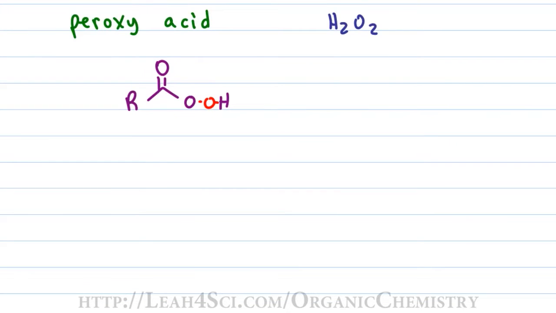The two common peroxy acids you'll come across for this reaction is the peroxy acetic acid. Think of acetic acid which is simply ethanoic acid or carboxylic acid with two carbons. Add another oxygen between the O and H and that gives you your peroxy acetic acid.